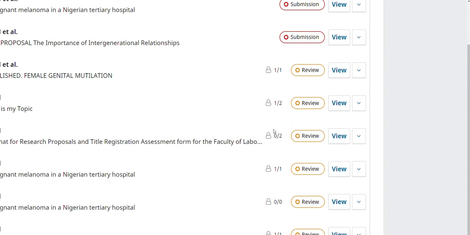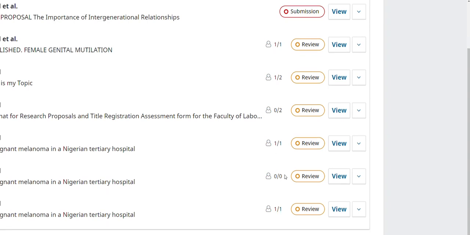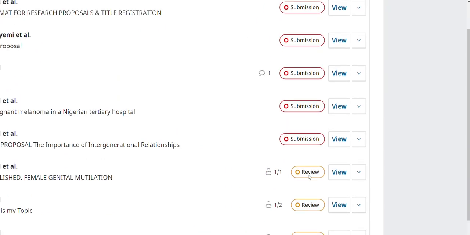Here it shows 0/2. None has responded, but it has been submitted to two assessors, so yet to respond. Here shows 1/1, so it's been submitted to an assessor and the assessor has also responded. Here shows 0/0, which shows that it's still in the process of submitting. So they've not submitted it yet to any of the assessors, but it's still in the process.